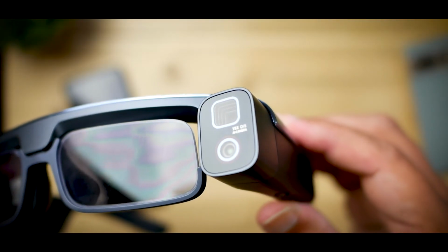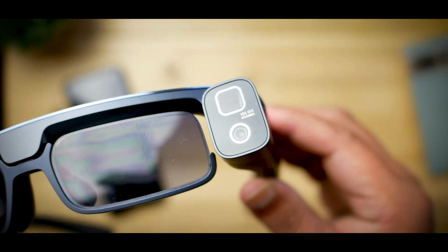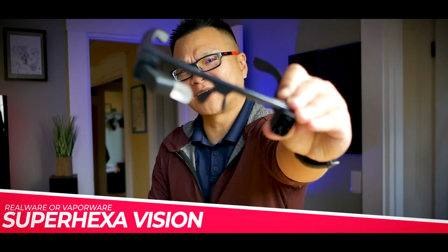But anyways, guys, I have in my hands here a pre-release set of smart glasses that seems to want to compete with the likes of Google Glass or Snap Spectacles and all those brands that have been out the past year or two. But I think this might be its own beast. This, my friends, and let me try to pull this in closer, is the Moxicam Superhexa Vision.